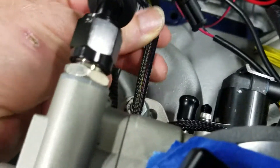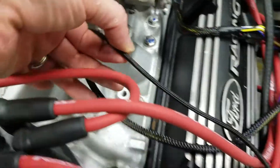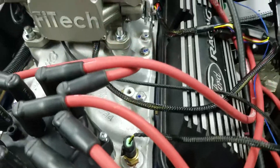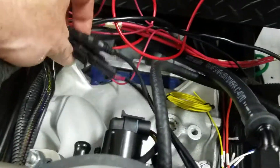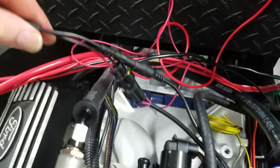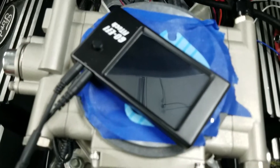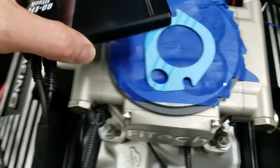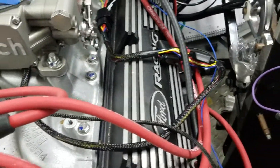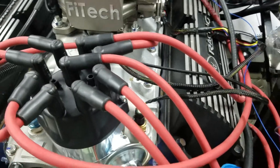The oxygen sensor harness comes out the back here and I've got that down into my J pipe. The water temperature sensor is also hard plumbed out here and is right there in my intake, snapped into position. Back here are the pigtails for the computer, and this is the line and it plugs right into this computer, which is then portable and you can reach it into your cabin — there's enough cable for that.